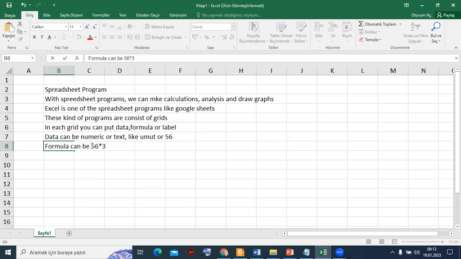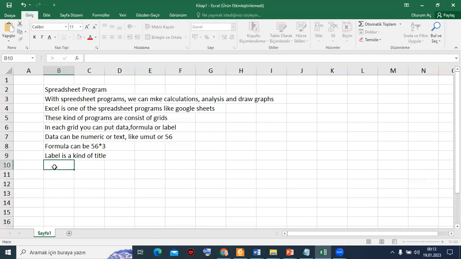So each kind of mathematical calculation is called a formula. Okay, and a label is a kind of title.